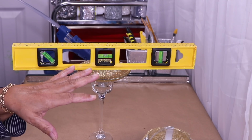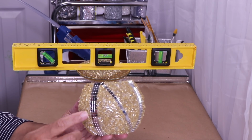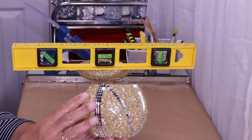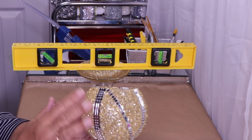I'm not going to disturb this. I'm going to let this dry overnight. Meanwhile, I'm going to mix a little bit of Mod Podge with some water. Maybe like 1/3 Mod Podge to 2/3 of water. And then just dab it on here. And then I'm going to sprinkle a little bit more glitter on top. And then I'll let that dry and this will be completely done.